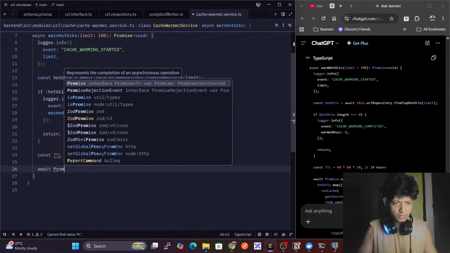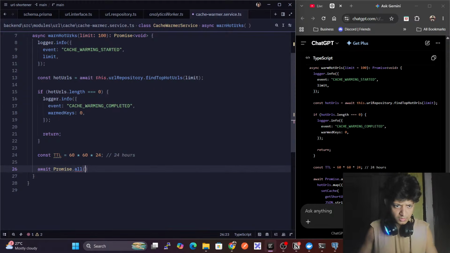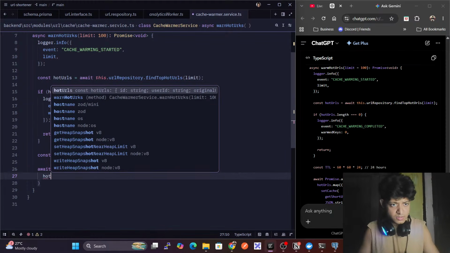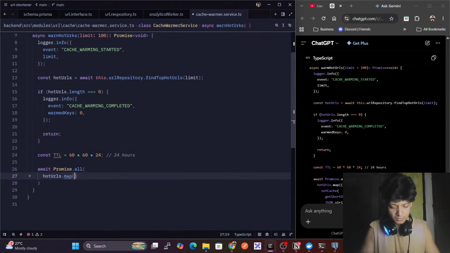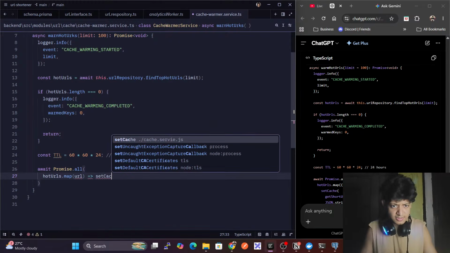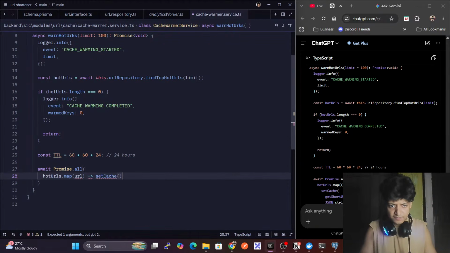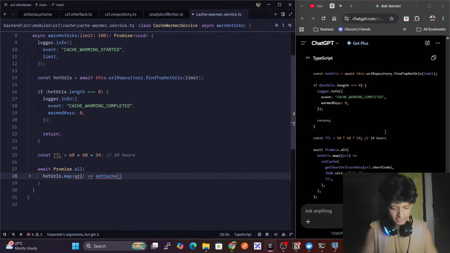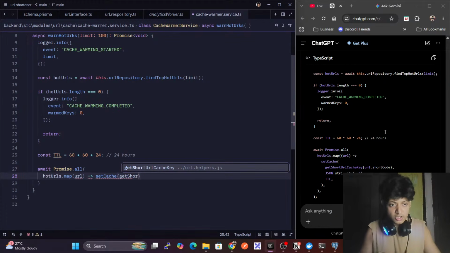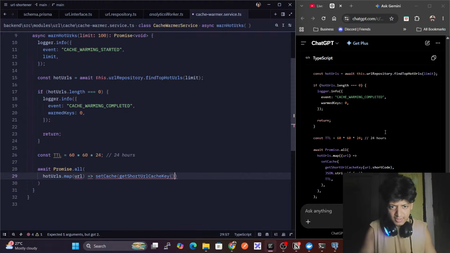Await Promise.all. We have hotUrls.map(url), then set cache, yes. Get, yeah, we have created this. Get short URL cache key, and you will get url.shortCode, dot map.